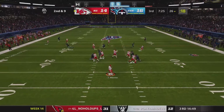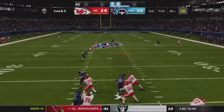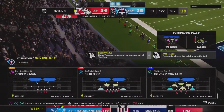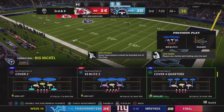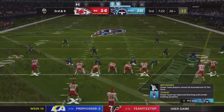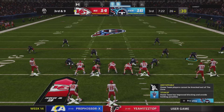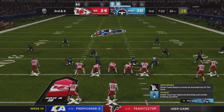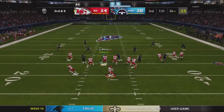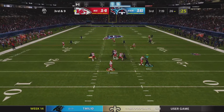Throwing now is Mahomes. Looking middle, and it's incomplete. A lot of times it's that first read that you have. Maybe you get it pre-snap, and he locked in on his target, but he was covered quite well, and that one's incomplete. After an incomplete pass on second down, that'll leave him trying to convert on 3rd and 9. Here's Mahomes to throw.